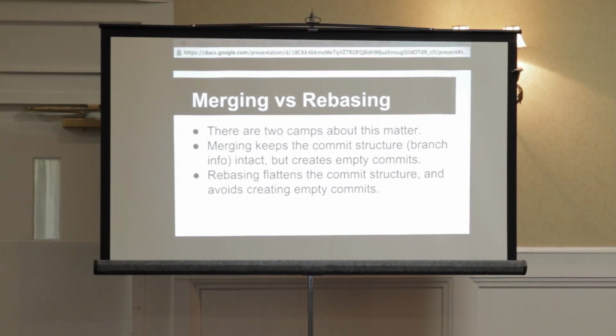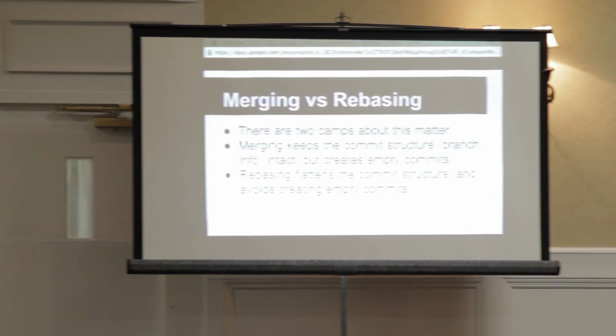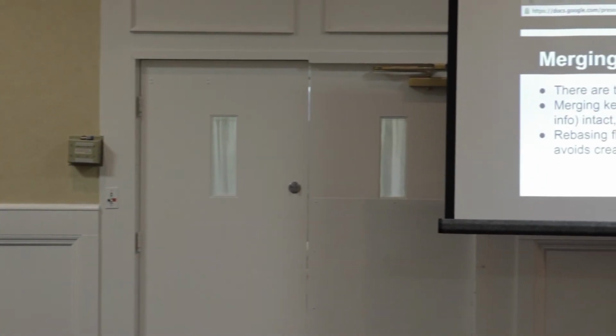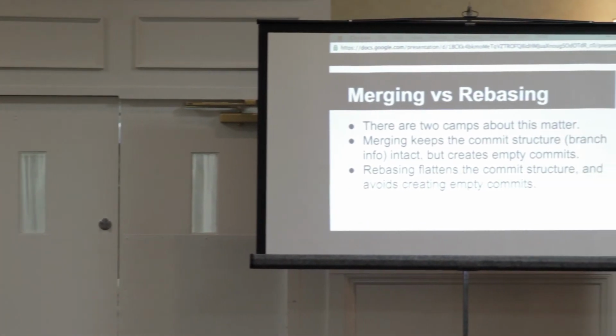So as you're branching, the actual log looks like a bridge. So you have the structures. Well, rebase will actually flatten it, so it's just a linear tree. And so it just depends on that. Now, you're going to want to pick one and stick with one as a team. Don't mix the two.